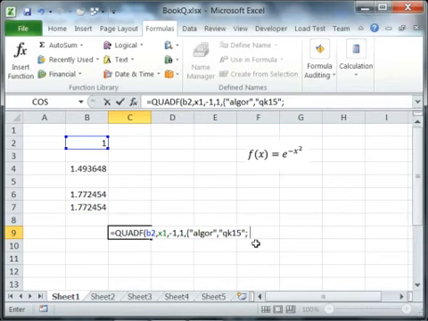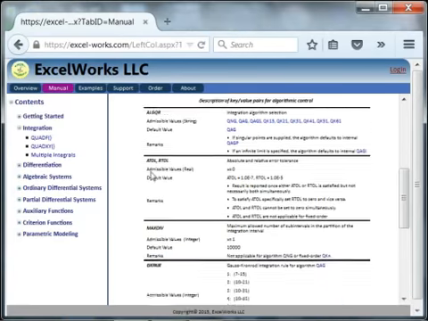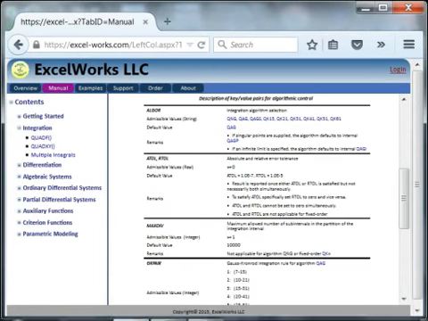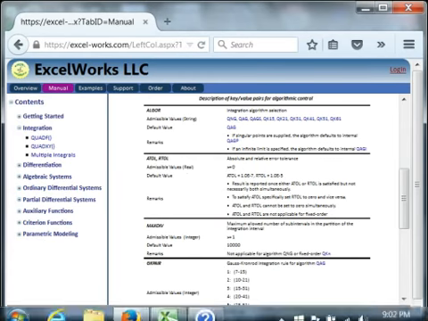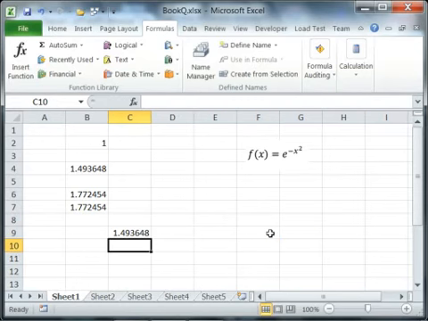Starting a second row for the second key, which is atol for absolute tolerances, and this takes a value of real. Close my array and evaluate the function.